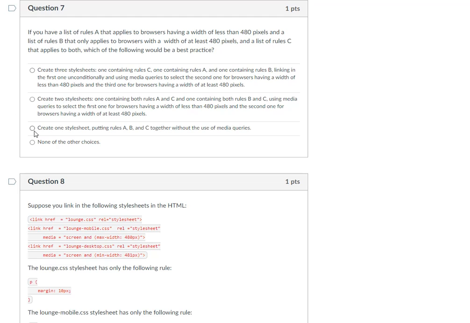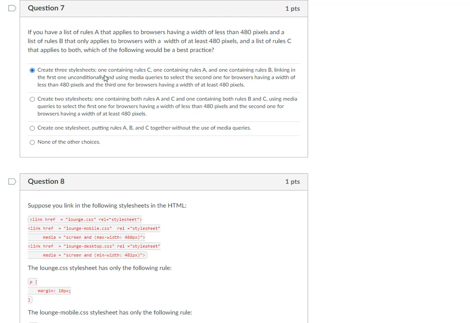So we would want to separate out these list of rules. On the other hand, if we created one style sheet and put all these rules together and we didn't use any CSS media queries, then all the styles would apply, right, for every device. So we wouldn't want to do that either, right? So the solution here is to create 3 style sheets, one containing the rule C, one containing rules A, and one containing rules B, and we would selectively link in A and B based on media queries.